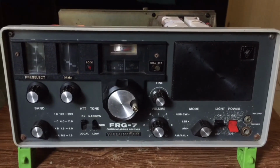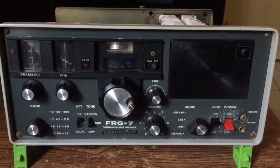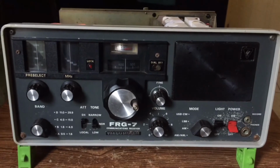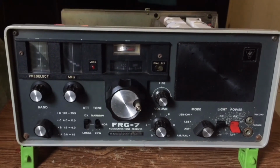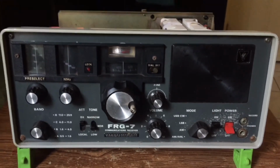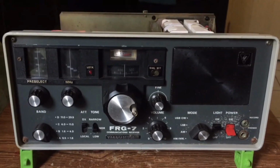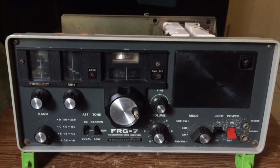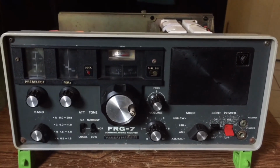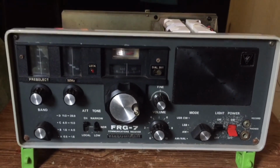I had it tuned up last night. Today is April 1st, which is Easter Sunday, also April Fool's Day, and last night the pirates were out in full force, and I picked up a couple of them at about 6,900 megahertz. One was unidentified, and the other one, I think, is called Skippy Radio. But I'll play you some clips from those next, and they came in really, really strong.